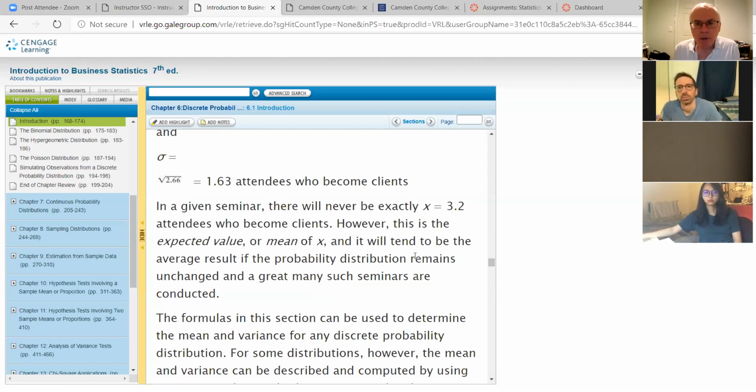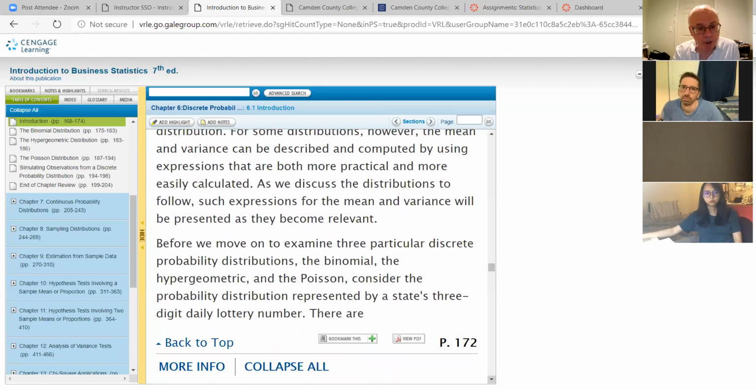That's where it comes in, because you want to know over the long term, is this worthwhile for me to do? Or maybe I should just do something else instead of doing seminars. Maybe I should get people some other way. That's why you have to use the exact expected value, because it gives you over the long term the cost or the benefit, whatever you're calculating. All right, does that make sense to you? Yes, okay. Stop me if it doesn't.